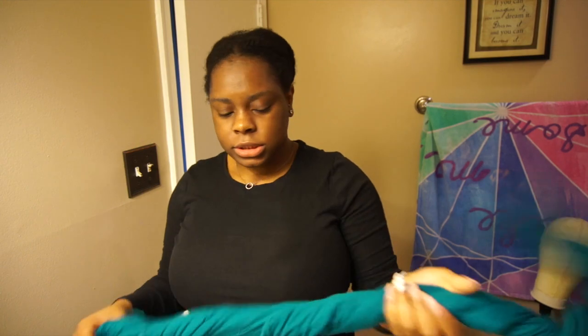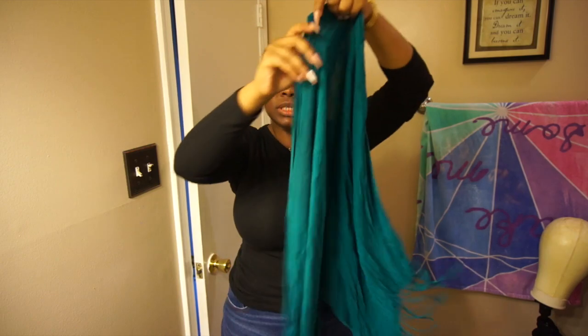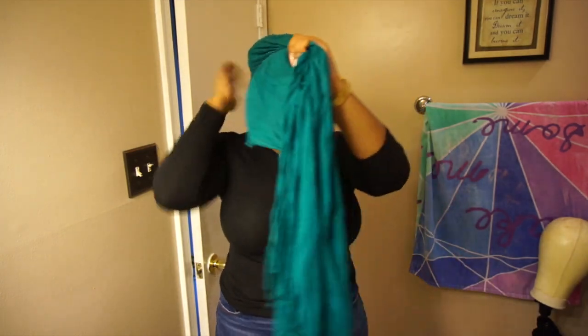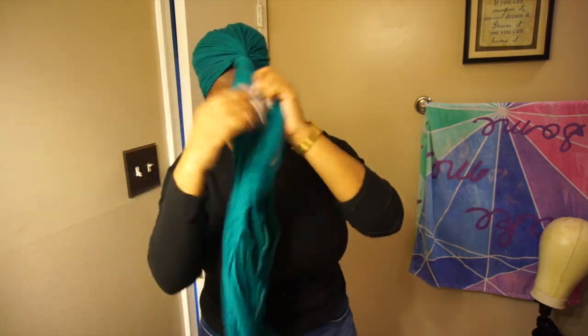And we back. Okay, so I'm about to show y'all how I tie my scarves. This is my new body towel, because we switch our towels out. This is the kind of scarf that I use. It's a long winter scarf, but you can use any silk scarf, any kind of scarf that you have, but I'm gonna use this for this style. So what I like to do is take this, put it back here, and drag it to the front of my head, and I like to do a twist, cross. I'm just twisting it like when you would twist your hair.